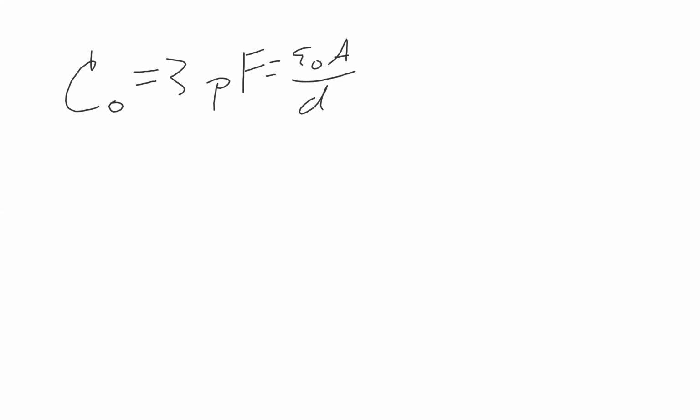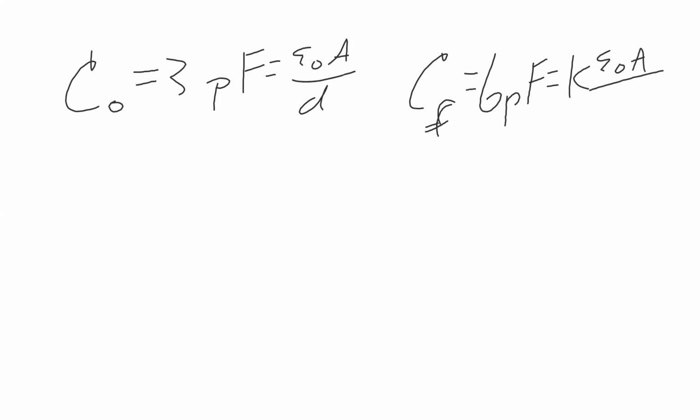And then we're also given a final capacitance that's equal to 6 picofarads. In this case, we have placed a dielectric in there, and we've also tripled the plate separation. So the dielectric is kappa. We don't know what it is. We'd like to solve for it. And then we have epsilon naught. We tripled the plate separation, so we actually didn't impact A on the top, but we tripled the separation on the bottom. So that's 3D on the bottom.